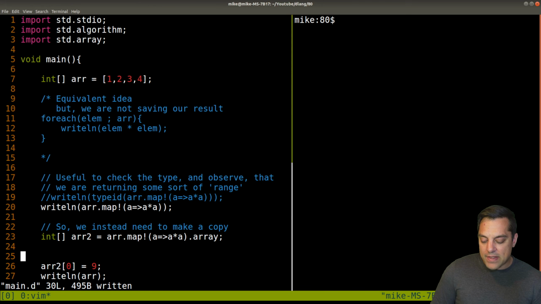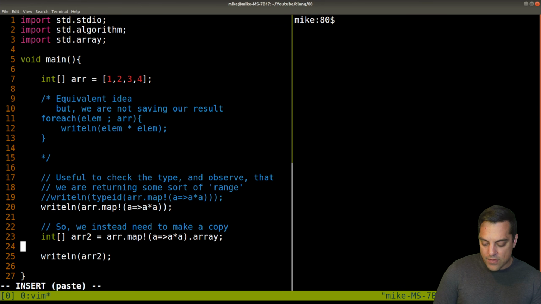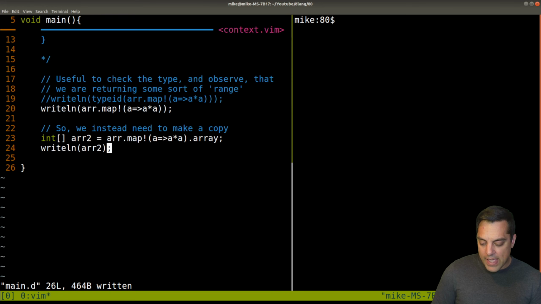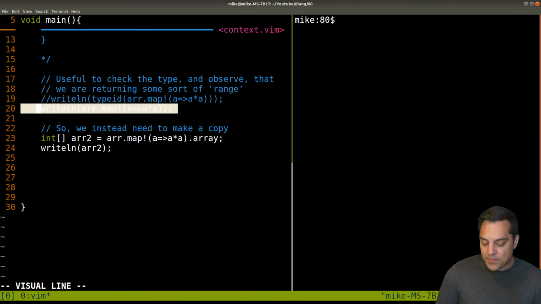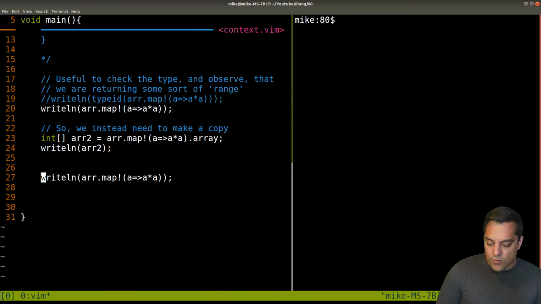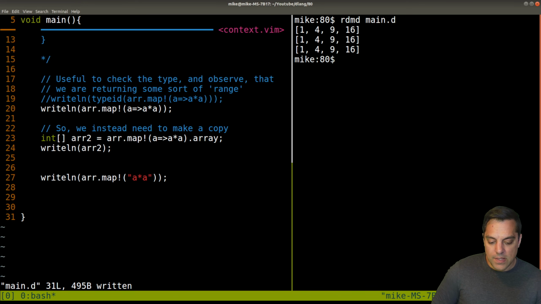Okay, so now that we've gotten that out of the way, I'll get rid of a few of these things here. Let's go ahead and take a look at some more cool stuff with the map function. And I'll do a lot of these by just writing them out. And again, now you know how to save a copy, because that's one of the advantages that we have here. But let's go ahead and write this function out in a different way here. And what if I just put a string here, do a times a? Okay, and let's try to write that out here. And that also works. We get the same result here.